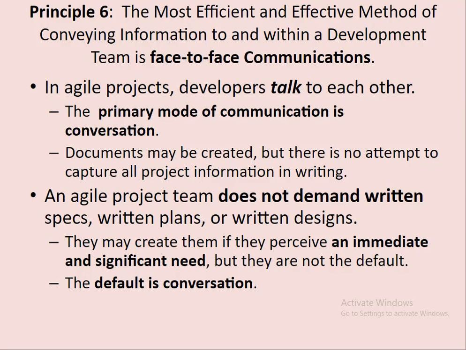Principle number 6: the most efficient and effective method of conveying information to and within a development team is face-to-face communication. I forgot to tell you, but in the Daily Scrum meeting, that meeting is never virtual. It is all the time, a daily kind of meeting, right? And face-to-face meeting, you can also agree with me, has a great impact rather than having a virtual meeting.